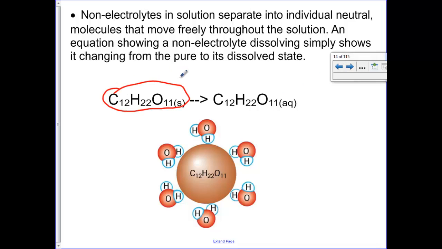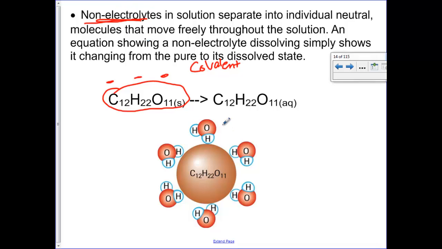But this thing right here, this is not ionic. This is covalent. How do I know it's covalent? They're all nonmetals, right? This has negative, negative, negative. This is covalent. Do covalent things then have the ability to break apart into positives and negatives? Okay. I have another word for those, though. We call them non-electrolytes. So again, what's an electrolyte? Well, it's something that conducts electricity. If you have positives and negatives, you can conduct electricity. But if all you have is negatives, you can't conduct electricity. So covalent things are non-electrolytes.